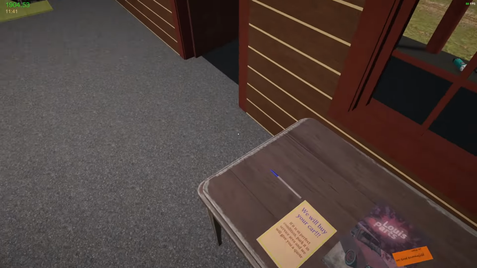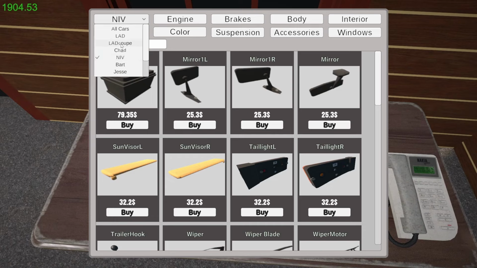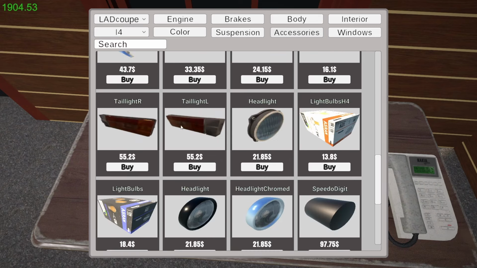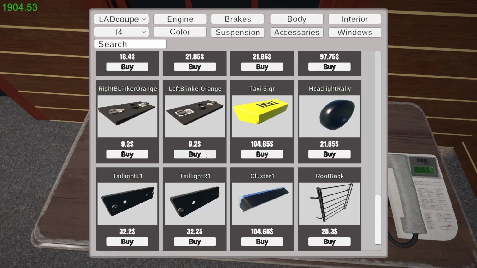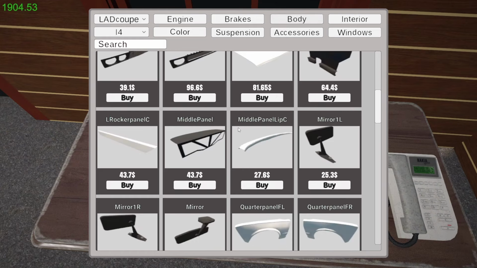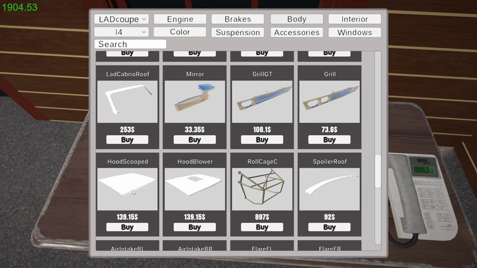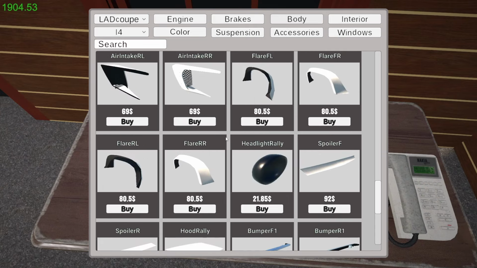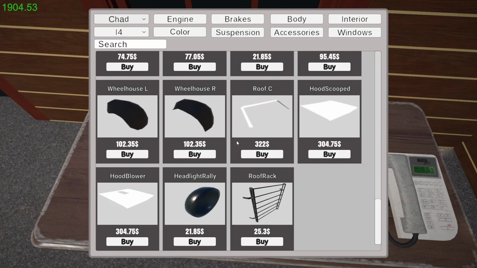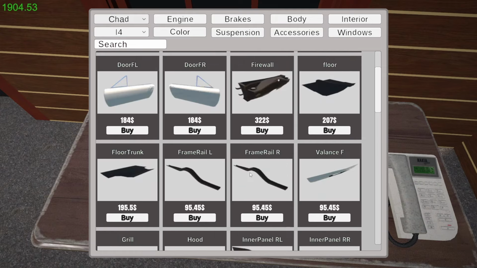All right. So, wait a minute. Hold on. This probably won't work, but I've got the money to blow right now, so let's do it. These almost have the same taillights, too. They're similar. Did the Lada Coupe have a hood scoop? Oh, it's a whole hood. I was hoping they just had a scoop you could stick on there. I wonder, maybe the Chad does? A blower hood scoop. Nope. Damn it.